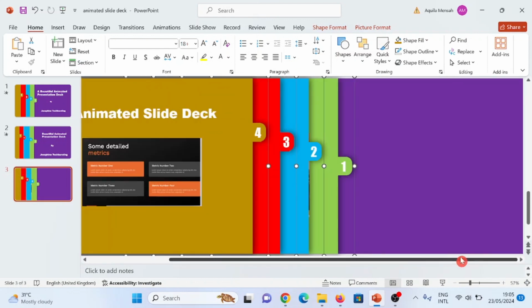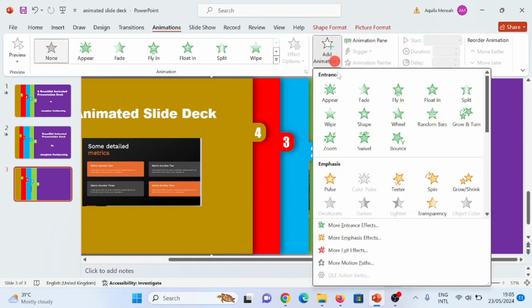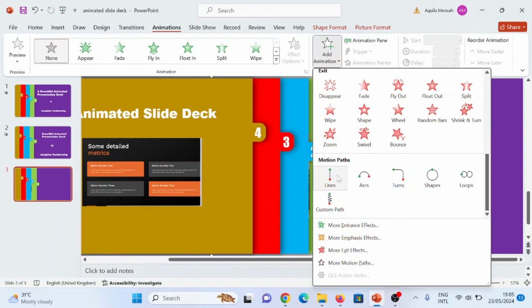It's now time to add animation. Select the first slide and go to animation. Click add animation and go to motion paths line.